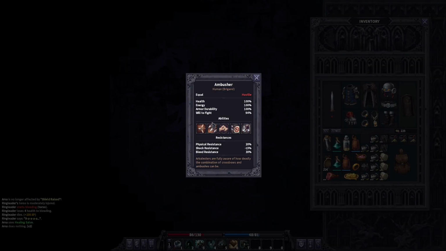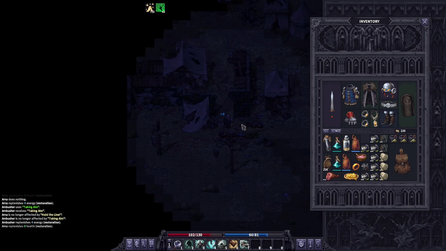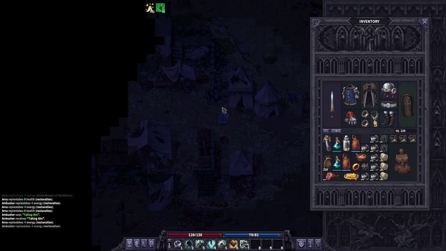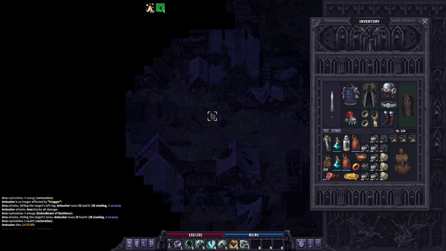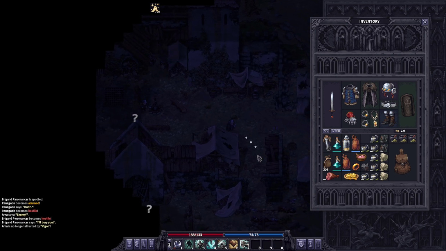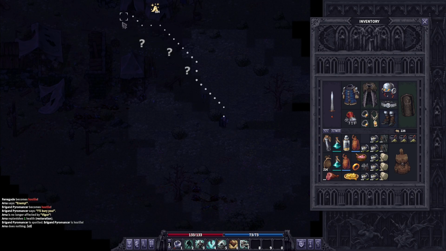Why does this guy keep on reloading? See that? So weird. There we go. Always a frickin' mage. It's always a mage around here. Let me try to fall back a little bit. Figure out the mechanics of this fight here. Well, he ran away. Oh, there's three of them.